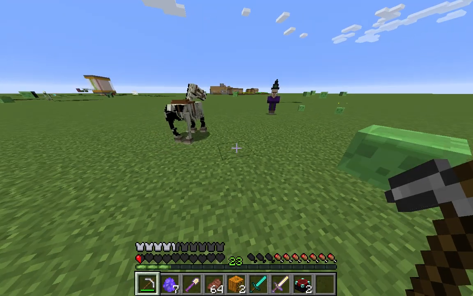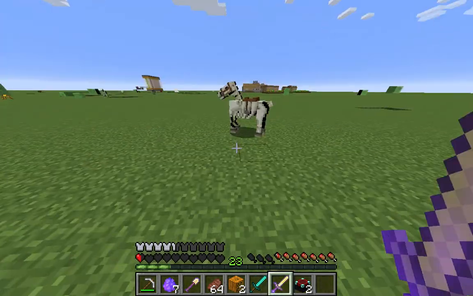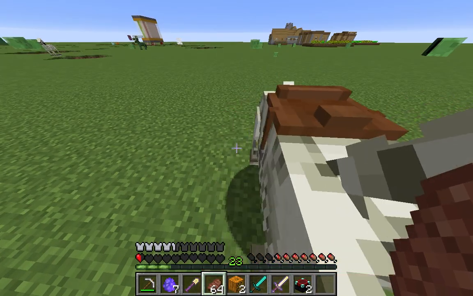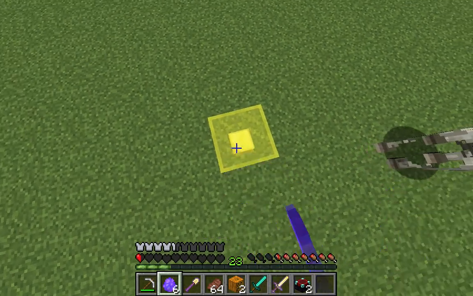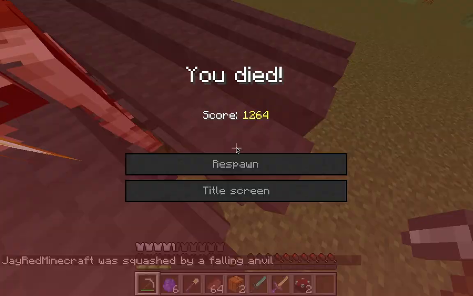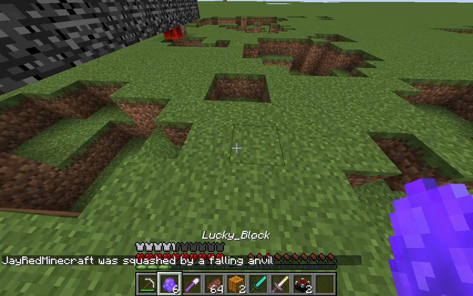Oh my! What the? Was that Baba? I need to kill that evil witch. Sorry, Skelly. Did you attack? Well, you sound pretty cool. Did not just squash me, falling anvil.